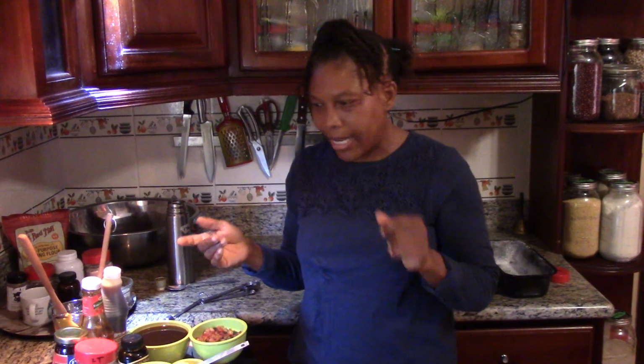Today I'm going to be doing, I can't even say Jamaican Easter bun because I am changing it up. So I'm making a gluten-free, dairy-free Easter bun. We do not celebrate Easter, but when it comes to the food, we normally make the traditionals just the same.